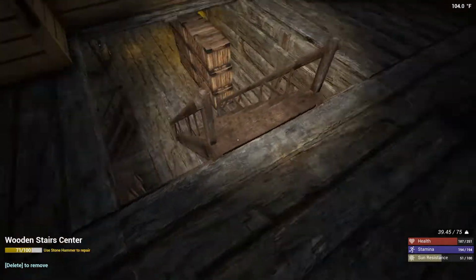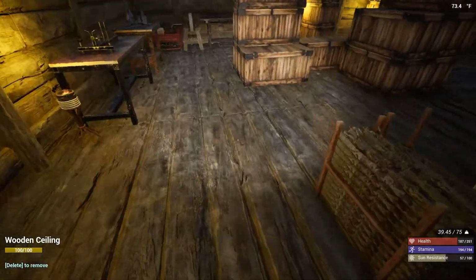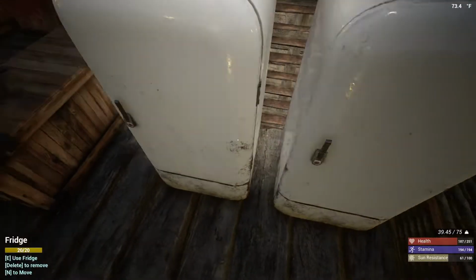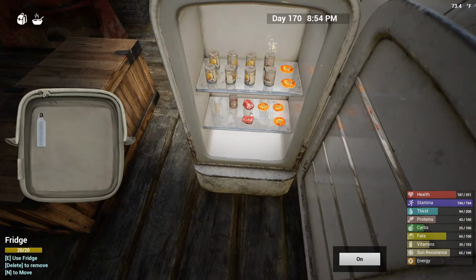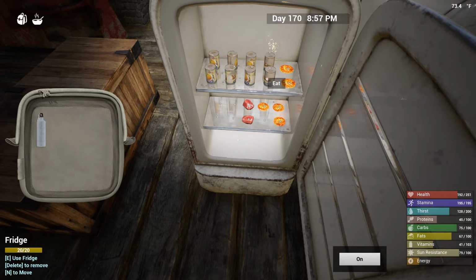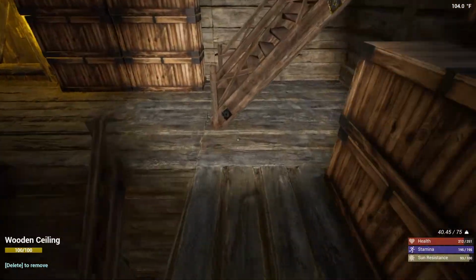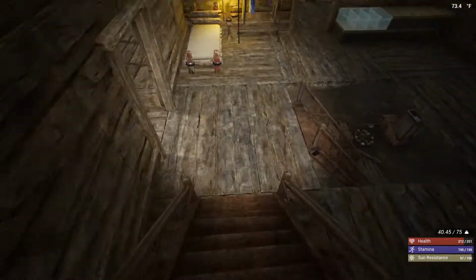I didn't mean to, I was actually looking for the sink, but okay. Let's check out. Proteins aren't really needed yet. Let's eat this. Vitamins are 35. Let's get that up too right away. But this should get up my vitamins, right? Yes. But I'm actually more interested in my stamina at the moment because the stamina goes up to 300.